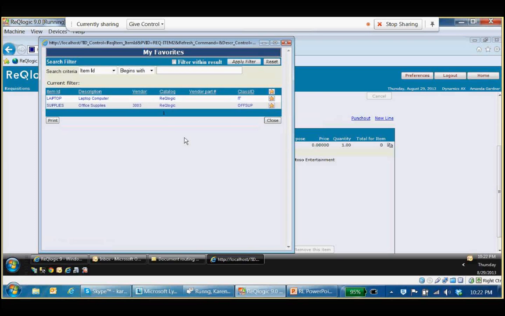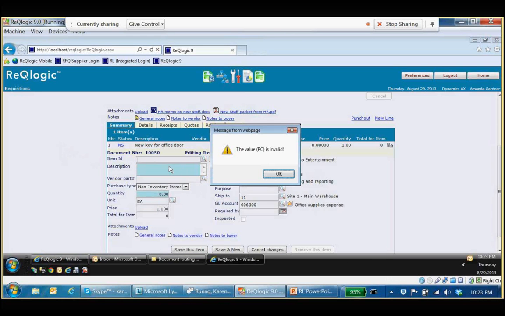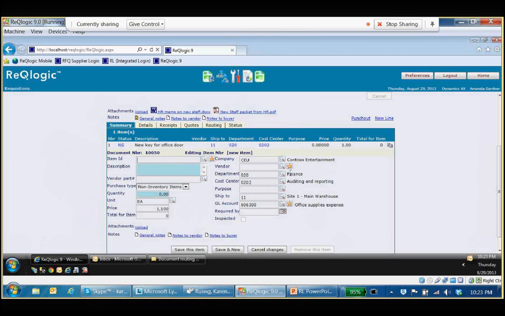And then if I did want to choose one of these items, I can choose it either from the master list, from the favorites list, or I can start to type in the ID if I know it, and it will find something. Similarly, it's going to validate that data for me. If I didn't know the item ID, but I thought I did, let's say I want to buy a PC, well, it's actually telling me that that is not a valid value. So anywhere we see these magnifying glasses, we're validating the data against, for the most part, the underlying database.